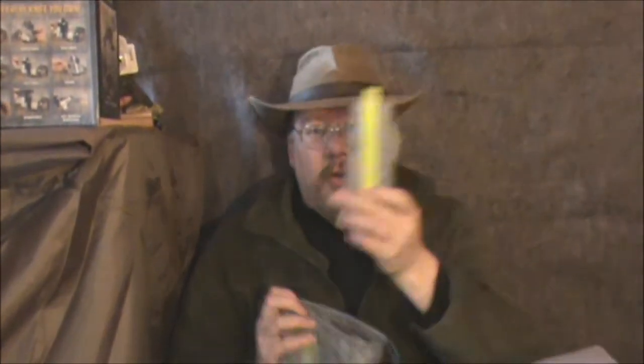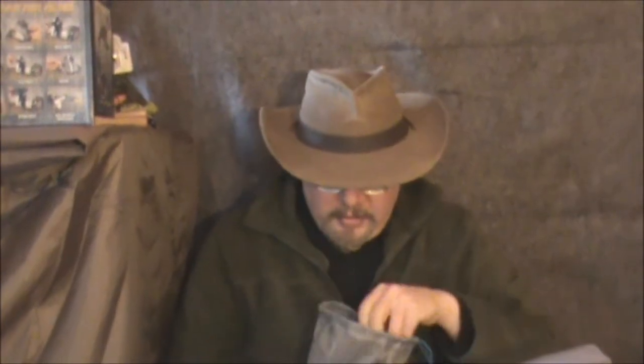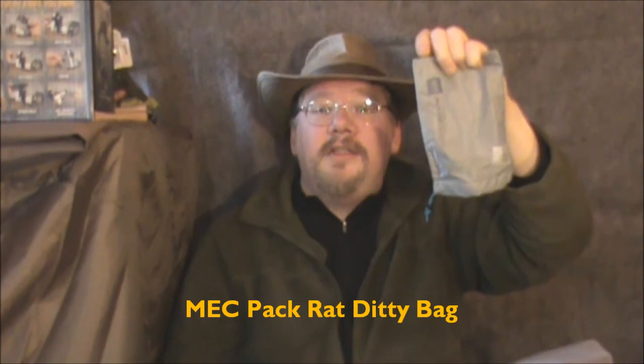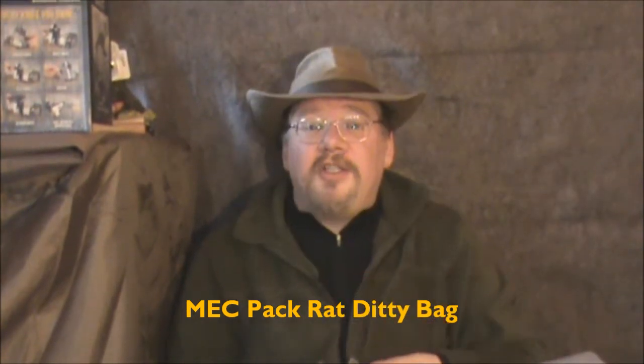Stuff sacks are a good idea, whether they're the little mesh bags I just had there, and all the way up. You can actually organize your breakfast, lunch, dinner in different colored sacks, assuming you've got them. And then these other ones are nice for the little bottles. This is not made anymore, actually. This is the MEC Pack Rat Diddy bag. It seems to be out of production. They still sell them at Mountain Equipment Co-op, but they're getting scarce.